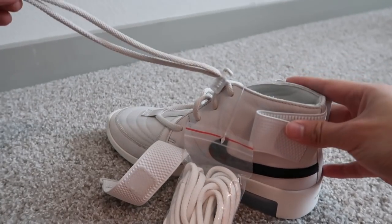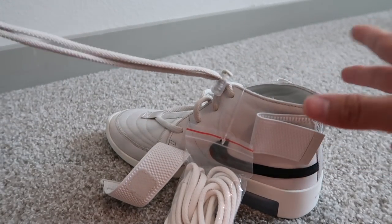I guess I could show you guys how to lace the Yeezy stuff now, but let me change the setup really quick just so you guys can get a better look of how to lace it. Alright you guys, so right now I'm going to show you how I typically lace this shoe.